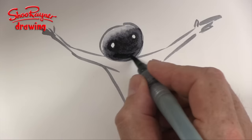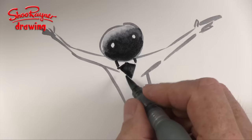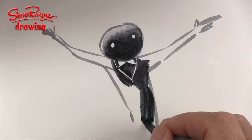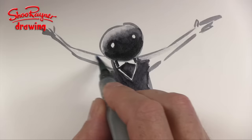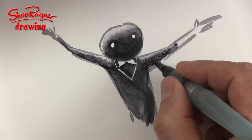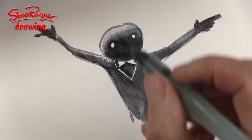And then we've got this little bow tie. And I'm just going to do a dark little V-neck bit there, going there like that. And then we need to have this really quite dark down here. Then that's slightly lighter. And now getting rid of all the colour off the brush, I'm going to wet this top area of the arms, and then I'm going to let that area flood into it, so that you get this paleness on the top, and then I'm going to carry on out like that and make this really dark here too.